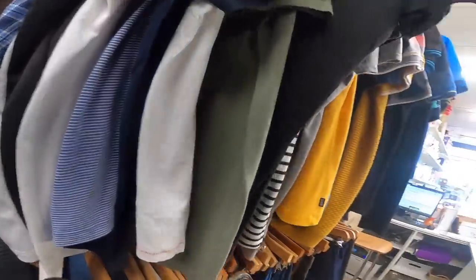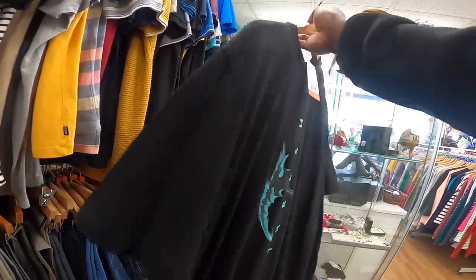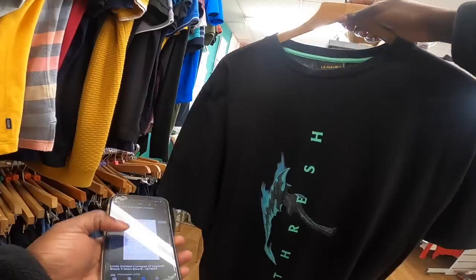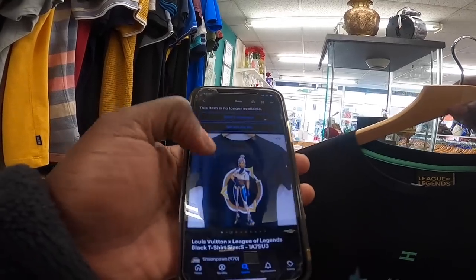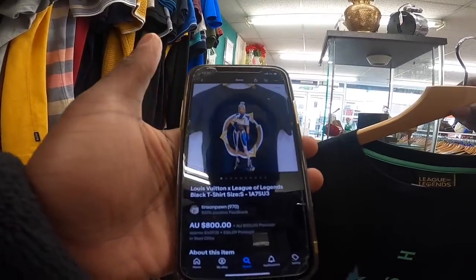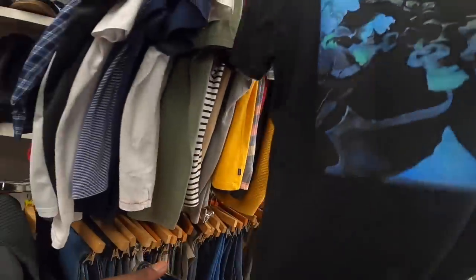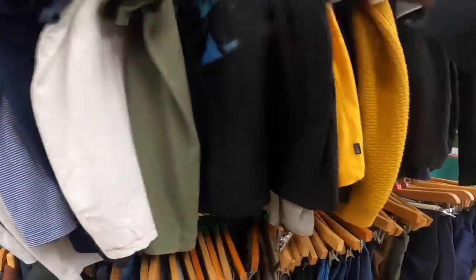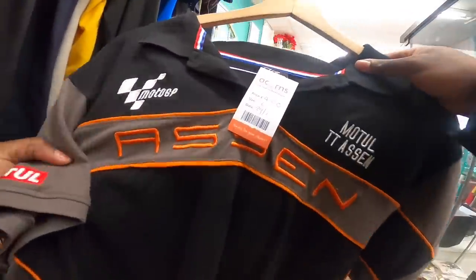So I just seen this. It's like a League of Legends, if you know the game. Like I used to go to uni with a guy who was like an expert at it. This is like not worth anything, but I just had a check anyway. But look at this. A League of Legends Louis Vuitton collab. And that went for approximately £450. So League of Legends is super popular. So if you ever see it, it's worth just having a look underneath the label, just in case you think it was a Gildan, turns out to be a Louis.